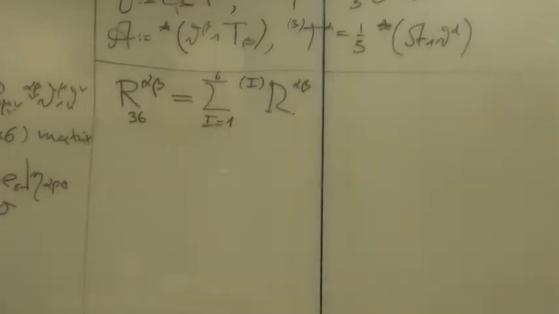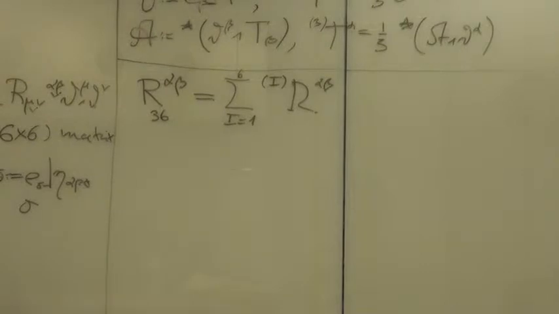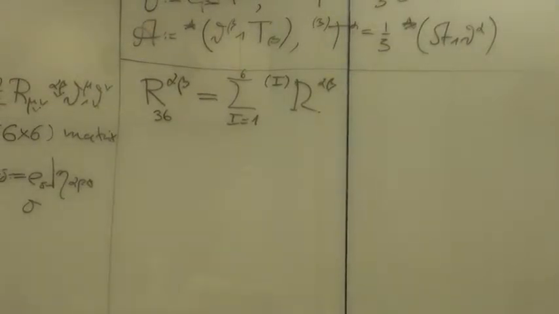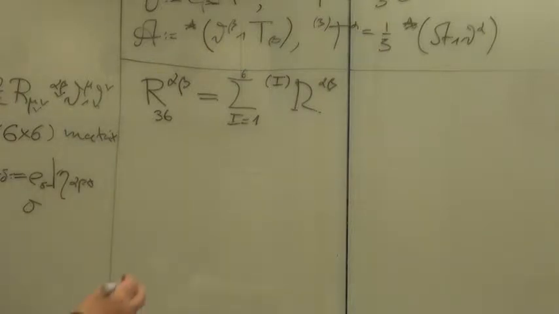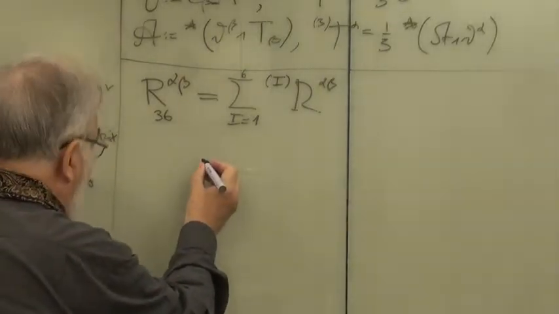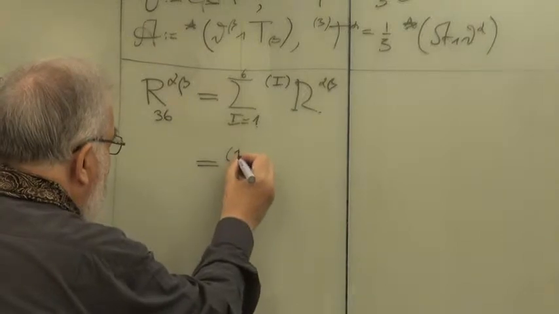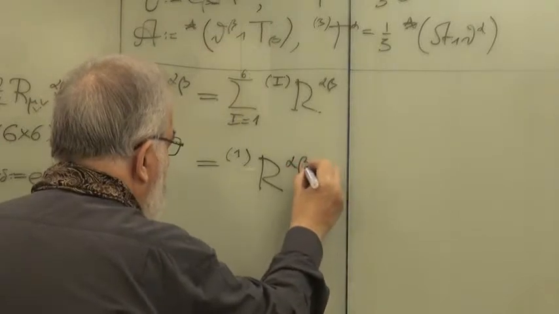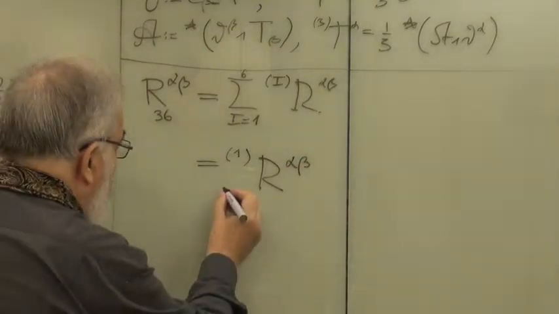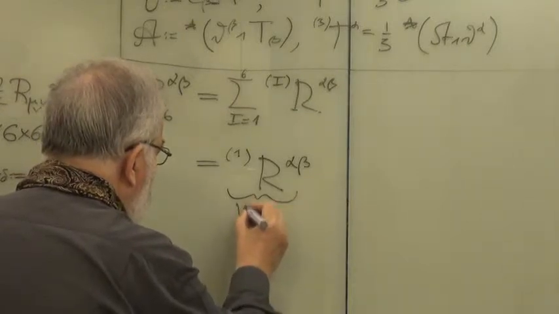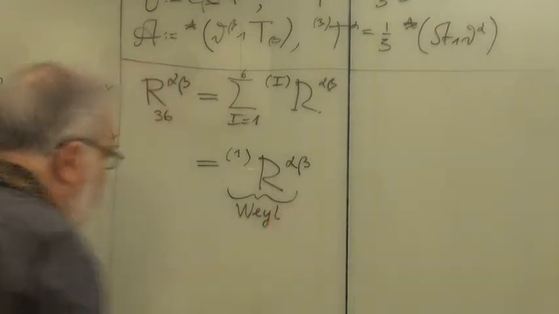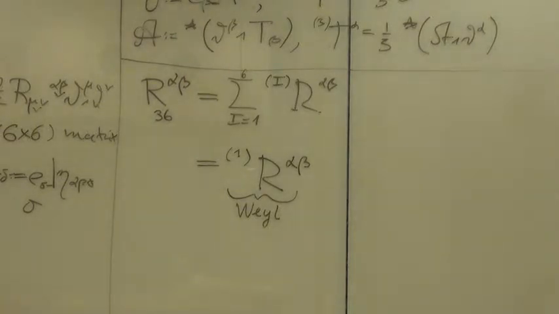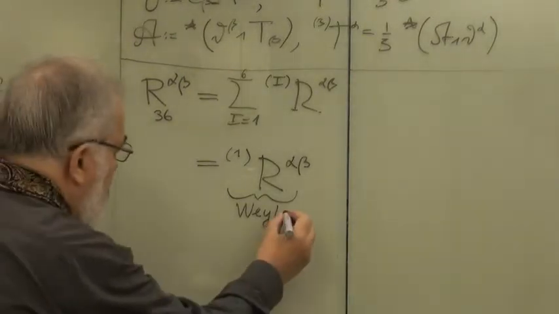And now let me write out the 6 independent pieces. 3 are familiar to you, provided you are familiar with general relativity, and 3 are new, and the new ones are also familiar to you if you think a little bit, and if you help me to think a little bit. So the first irreducible piece is right in Einstein's theory. It is called the Weyl piece, and is defined, as we will see in a minute, exactly as in Einstein's theory. The Weyl piece has 10 independent components.